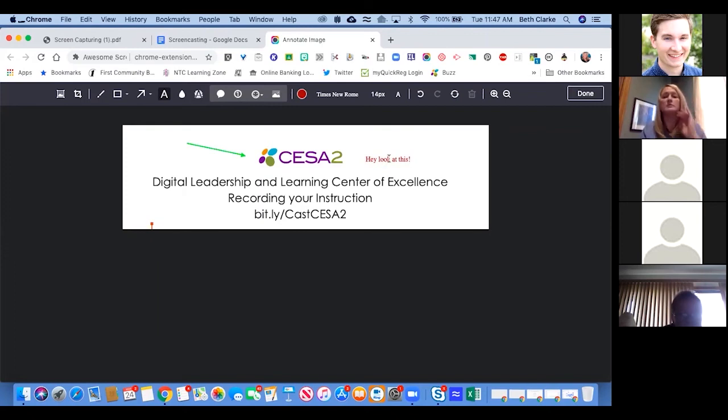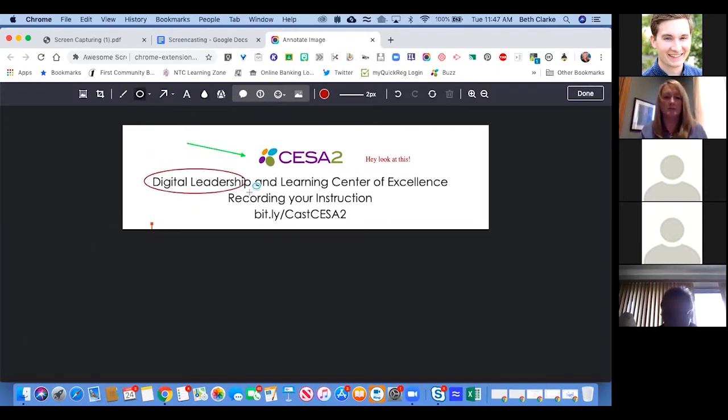And so you can add text and annotate real quick. You can highlight over areas. This blur option, I don't know why you would use it, but there's a blur option there. Maybe you guys can think about it. This tool right here we use quite often, and that is just circle certain areas like, hey, check out digital leadership. And then you can write on here as well. In this option, you can do these things too.